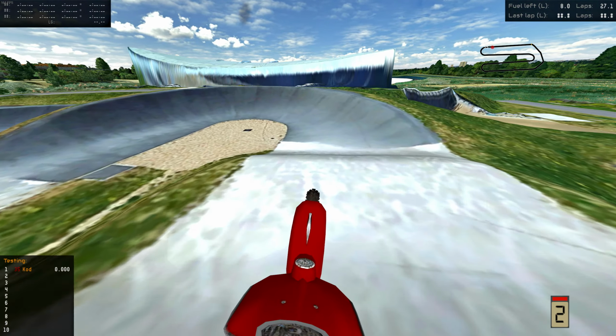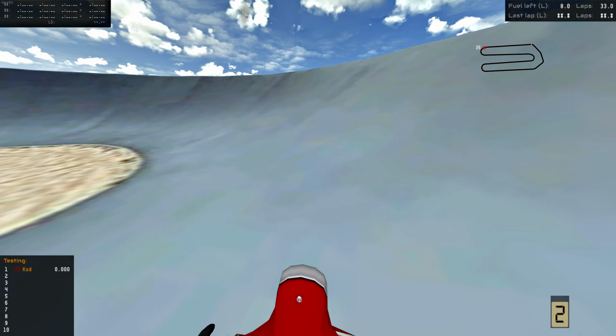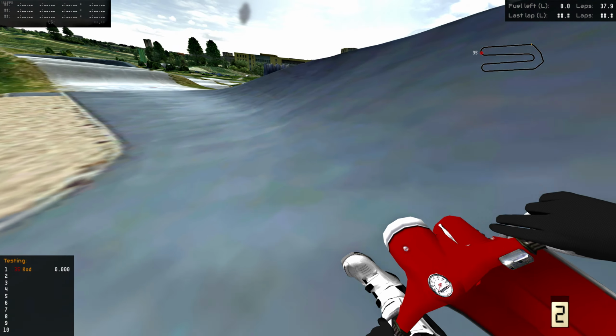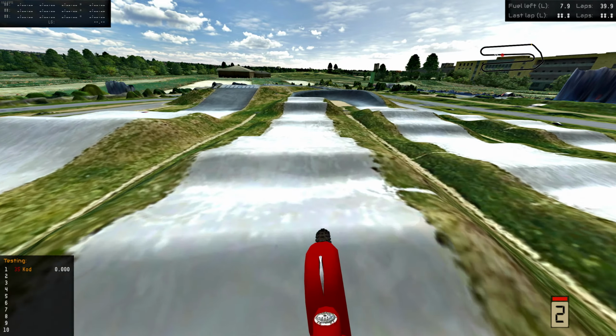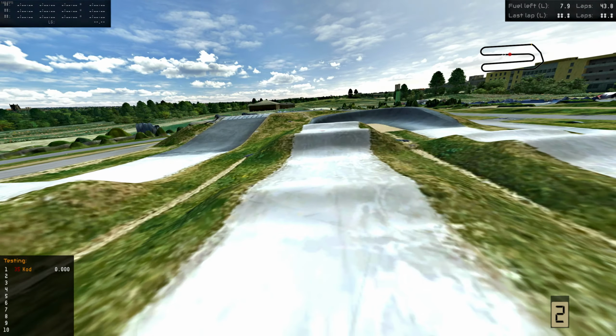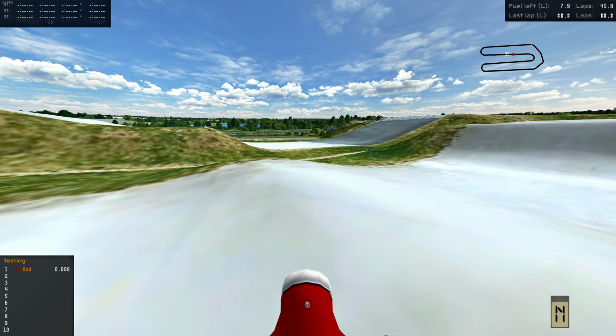Oh, my God, we almost quadded that, dude. Okay, bro, around the left hand, let's see if... Oh, yeah, way more traction. All right, so what's the line through here on the moped? Dude, okay, so you could send it all the way in like you would a damn near normal bike.